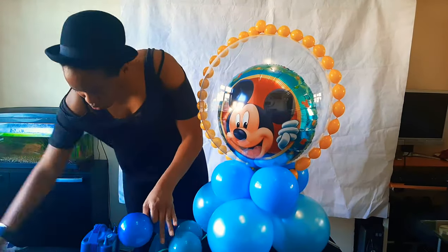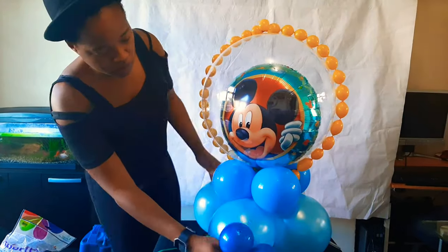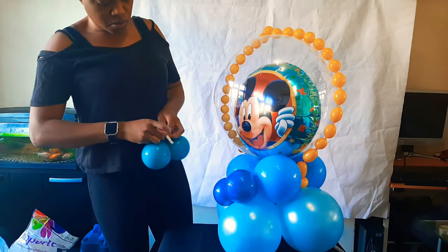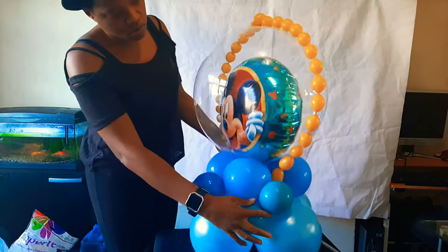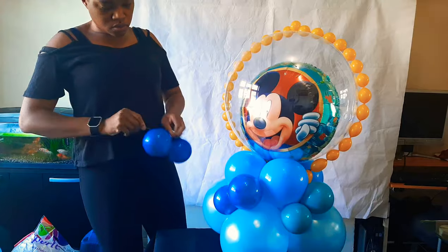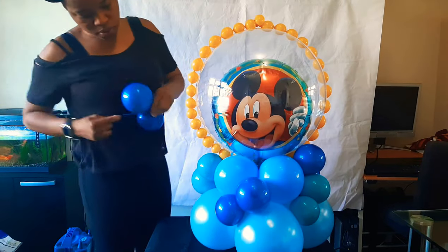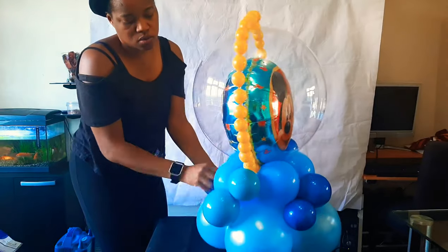So the next thing for me is to add 5 inches to the base to give you that extra wow factor. So I've inflated the 5 inches into an organic style, as in random sizes. It's not the same size, different sizes, just to give it that chic look. I tied them in using 260Q.